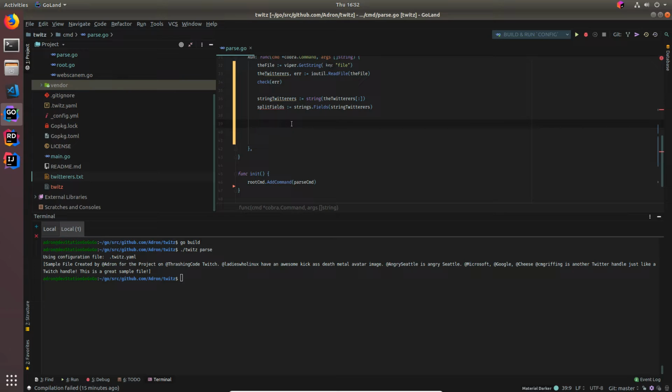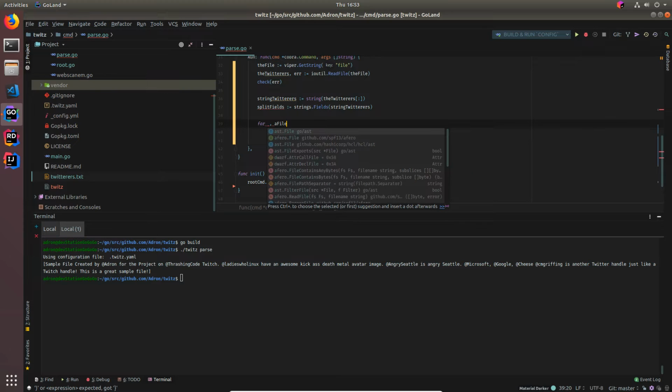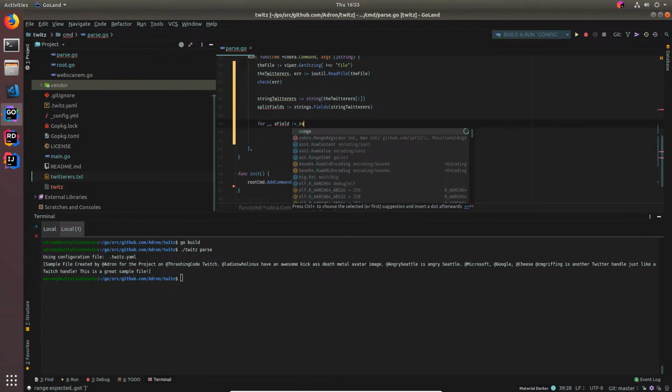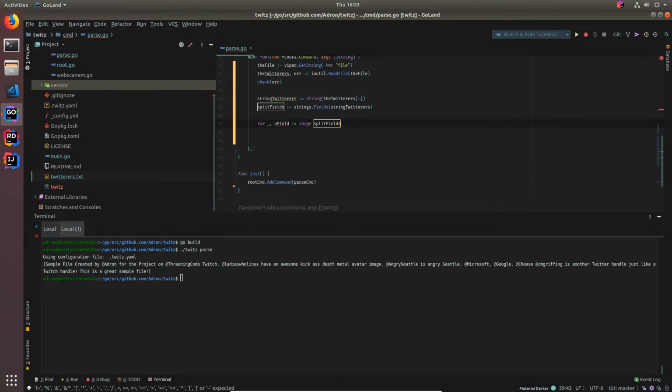So the next thing I want to do is actually step through and figure out, basically, does it start with a prefix? Yeah, we'll do that. So let's say a field, stepping through, we get the field out of the range of split fields.